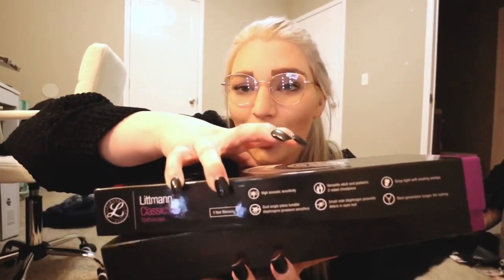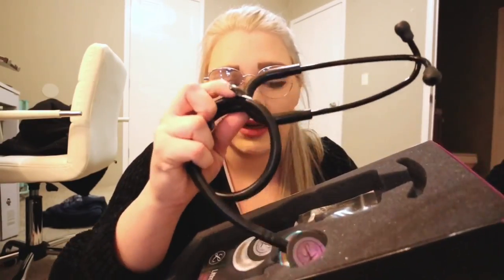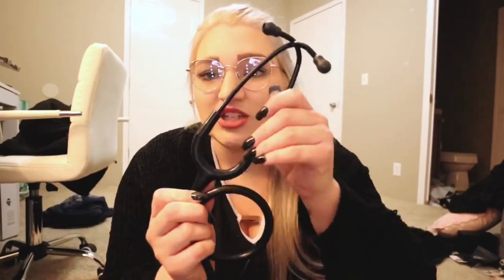The first thing is a new stethoscope. I had a stethoscope for probably three or four years — I got it when I was a CNA working home health. It's a Littmann but one of the older versions, just burgundy, and the tube has been fading. So my mom got me a new one. I think she got it on Amazon — I'll try to link it below if you're interested.